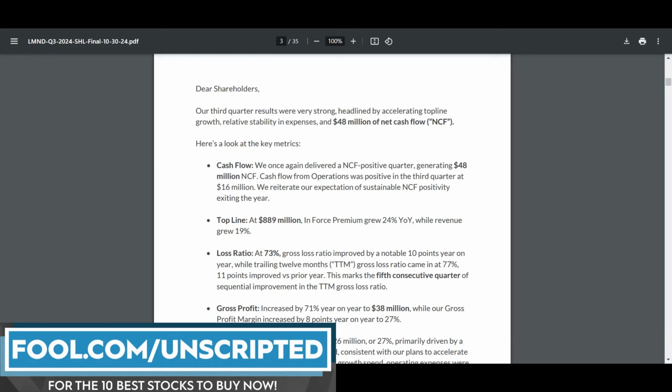Insurance is really interesting, though, the way you recognize revenue. You may have had the cash flow already come in for policies. So you've got the cash, but you haven't recognized all the revenue because if somebody pays for a policy for a year, you can only recognize the portion of the policy that has gone by. So 6 months into the year, if it's a $1,000 policy, you would have recognized $500 of that policy in revenue. You're going to hold a liability on your books for unearned premiums because you already have the cash, right? That cash offsets the liability. But if the customer cancels that policy, you have to give them some money back. So there's that liability that's there.